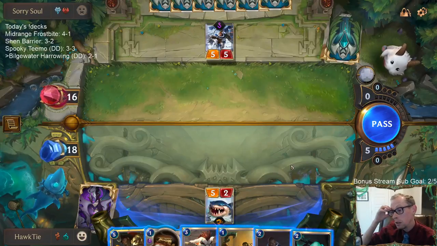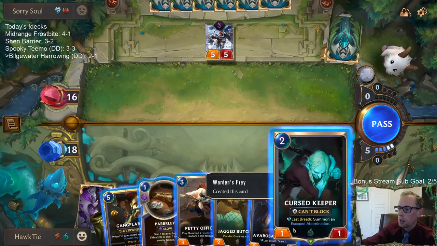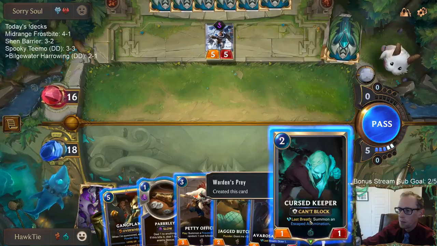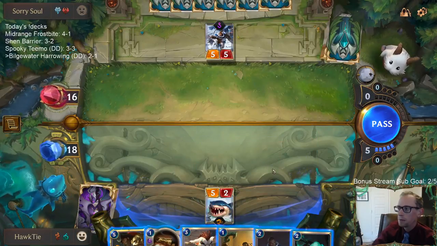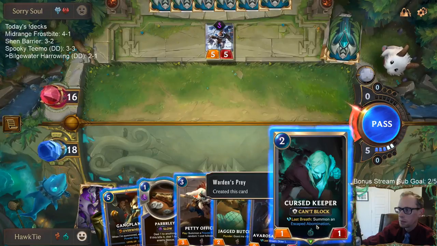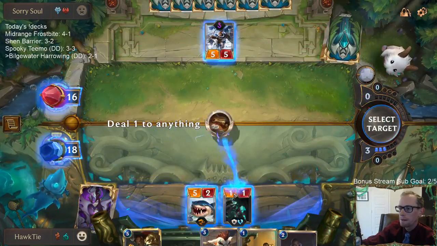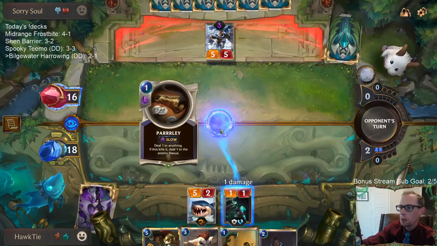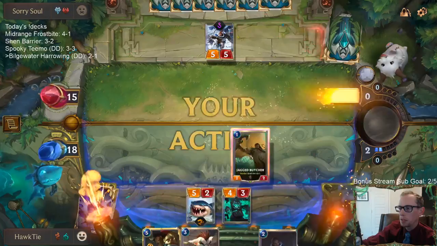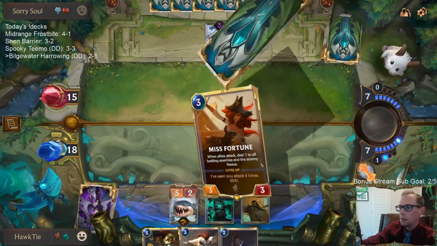Okay, so do I want to play Gangplank or play a random assortment of other things? The assortment of other things puts more power into play. Probably want to put the most power into play. Not yet. So we'll play our Curse Keeper, we'll parlay it, it'll do one damage to the Curse Keeper, kill it, one damage to them, level up for Gangplank, put a 3-3. And now we got 7 power in play.